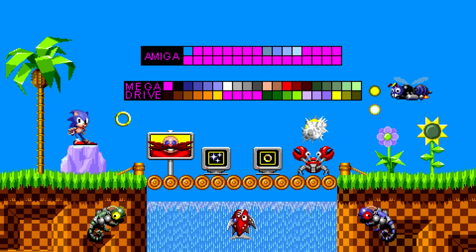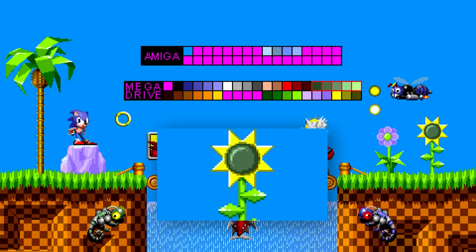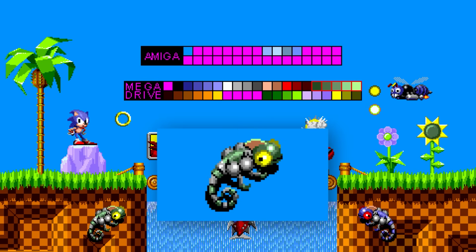So I want to turn your attention now to the vast amount of greens we have in the Mega Drive palette at the moment. You can see in the top right hand corner, we've got a sort of pale set of greens which are used in places like the centre of the sunflower, and more importantly as the main colours for the green neutron enemy, which you can see in the bottom left hand corner of the screen just underneath Sonic there.